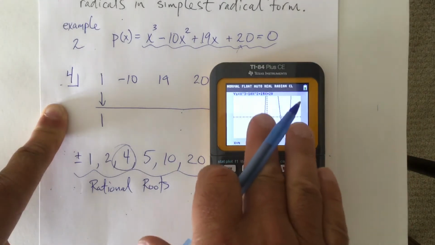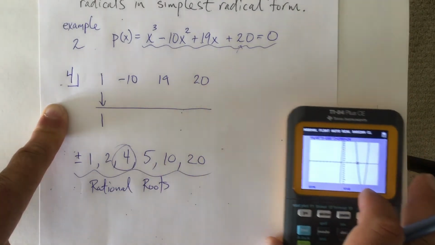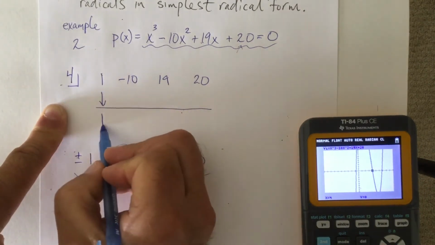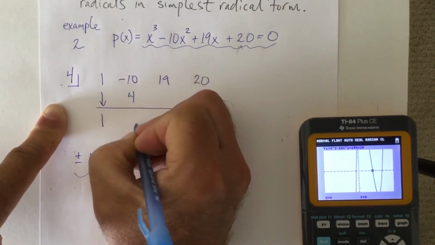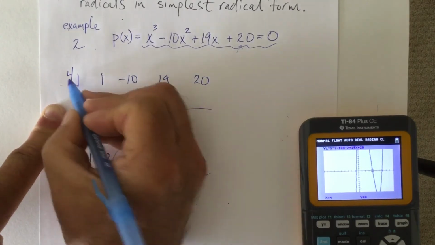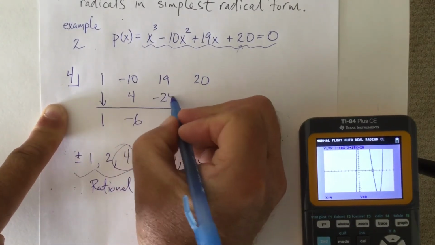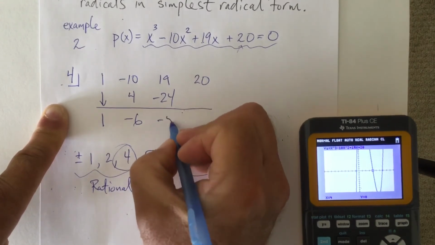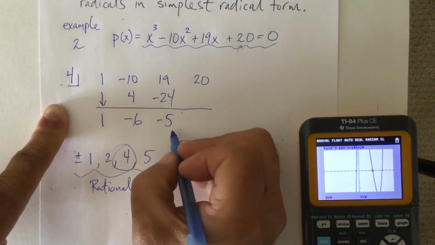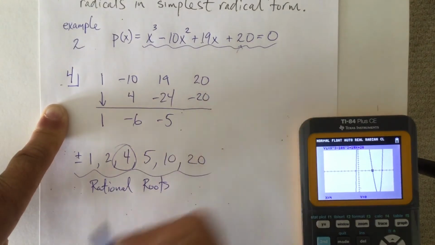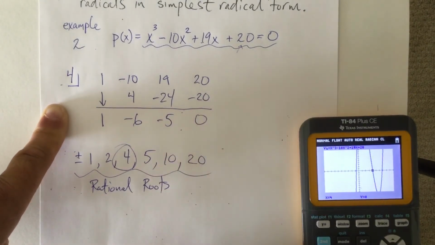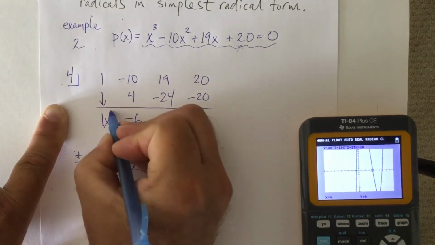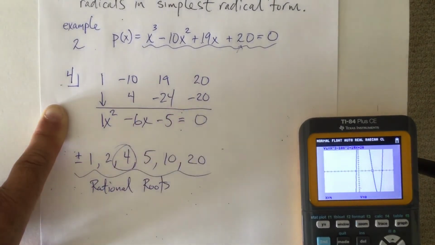I'm going to now move this out of the way for a little bit, so I have some room. And I'm going to use synthetic division. 4 times 1 is 4. Add down, I get -6. 4 times -6 is -24. Add down, I'm having a brain fart. There it is. Okay, -5. 4 times -5 is -20. Hallelujah, that gives me a 0. Ding, ding, ding. And then I go, yay, I'm only in need of 2 more answers.